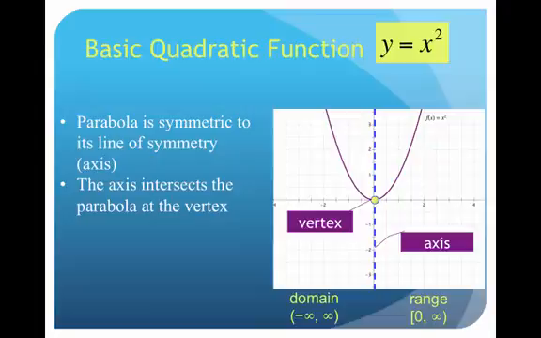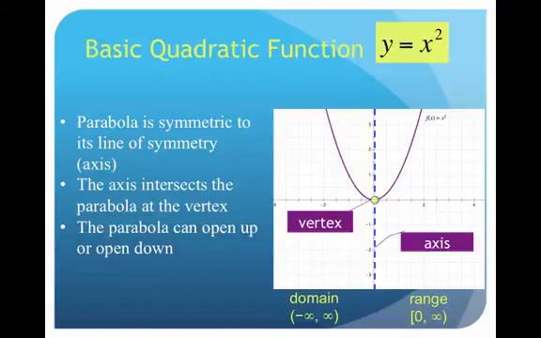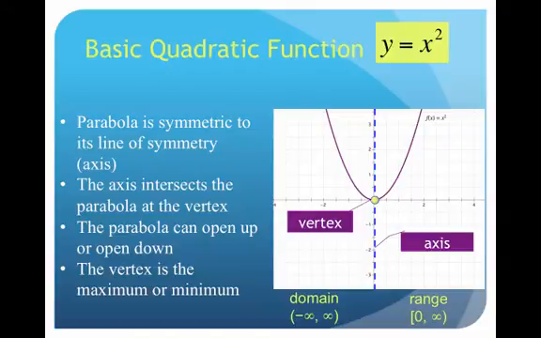The axis intersects the parabola at what is known as the vertex. The vertex on the right hand side of the graph is this yellow dot. The parabola, as we know it, can open up or open down, so it can be a smile or a frown, depending on the sign of the leading coefficient, as we'll see. And the vertex is either a maximum or a minimum, and you need to build the synonym relationship between vertex and extreme value. For those of you going on to business calculus or regular calculus, you will find the vertex value by using something called the derivative. But the key is the vertex is the maximum or minimum value of the parabola.